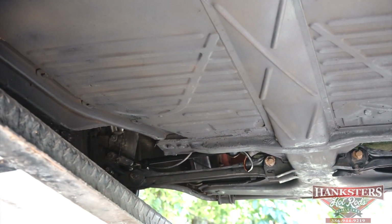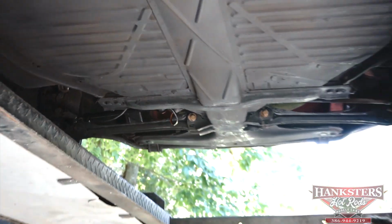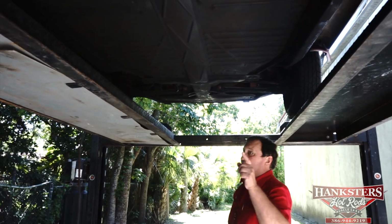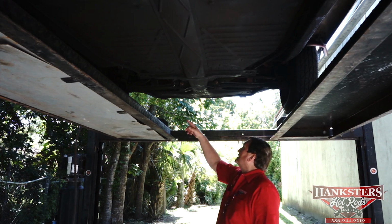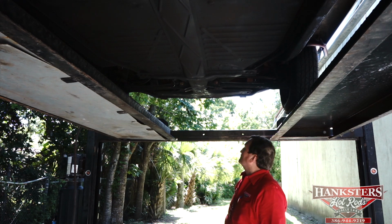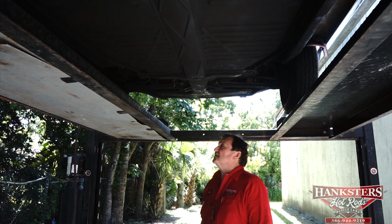The filter on the fuel line that comes from the gas tank is not even dirty on this vehicle. It does have rack and pinion steering. Drum brakes in the front and in the rear. I guess they didn't use discs on this vintage of Volkswagen vehicle. It does have a front sway bar. Bushings are original and as absolute new as you could possibly find. No pulls or anything on the front fascia area.